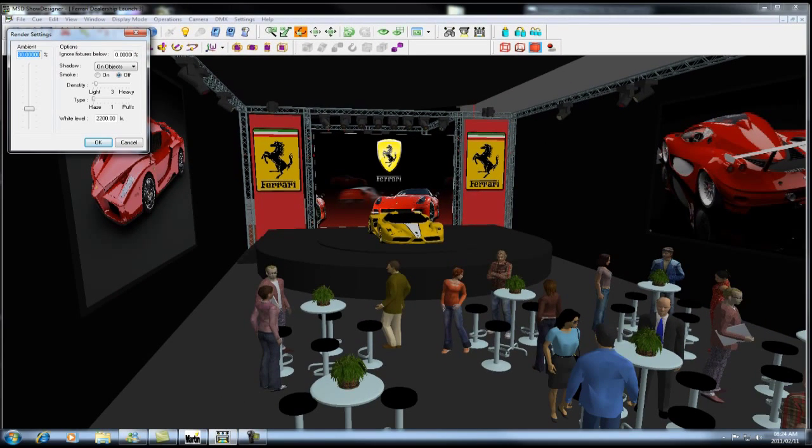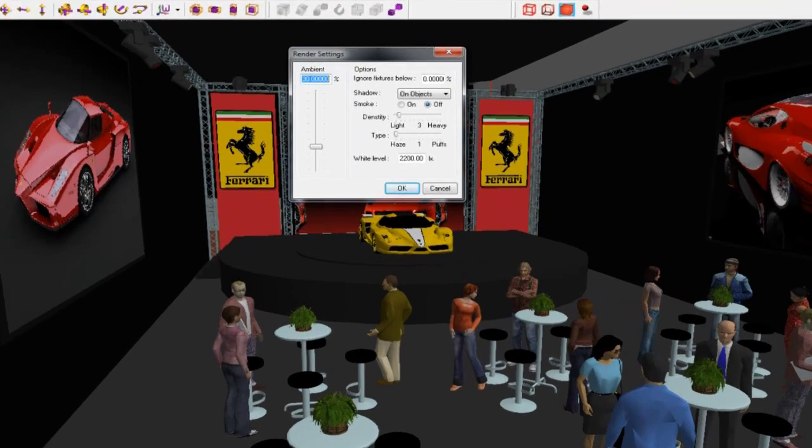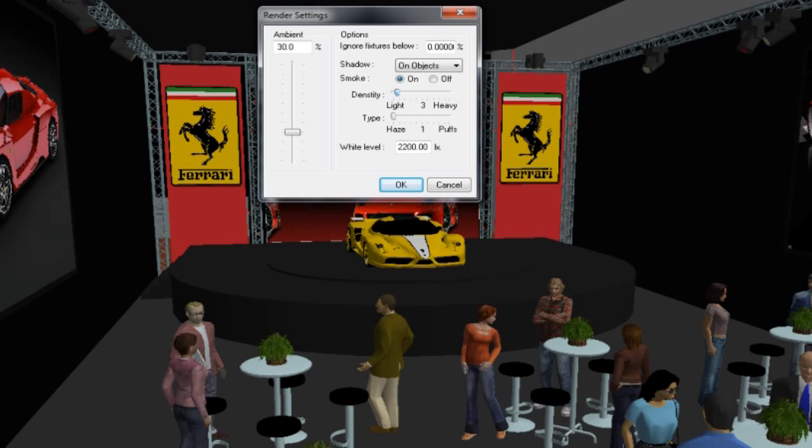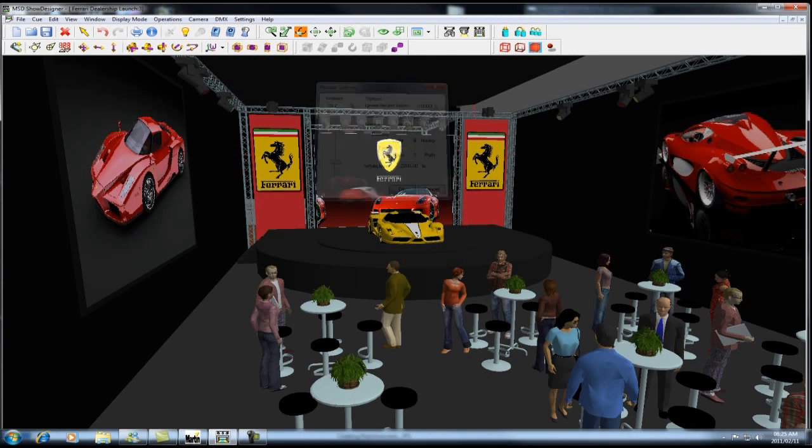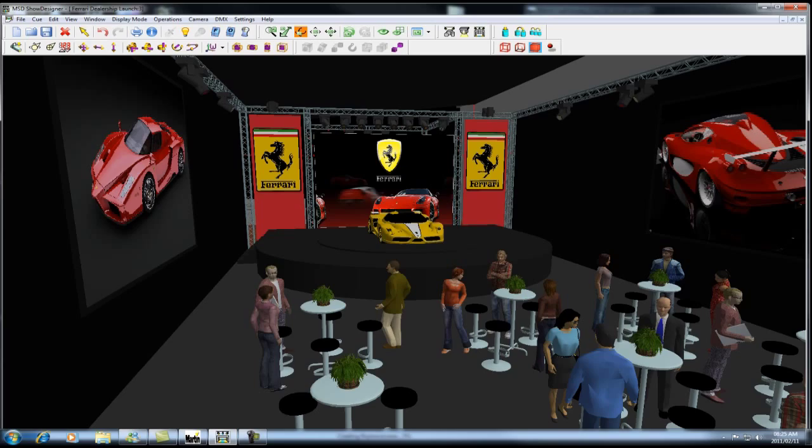Click on Save. That'll now bring up this dialog again. Activate the smoke, push the smoke up. I prefer using it around 8 or 9. Bring the ambient light down to about 20, and personally I prefer haze. Once you click on OK, it will go through a process of calculation and will then calculate and render the picture.